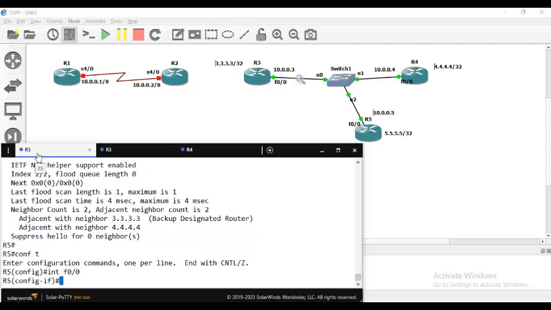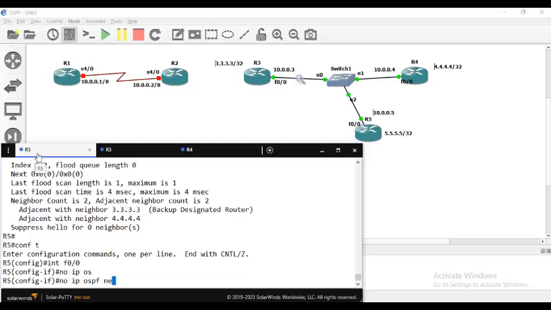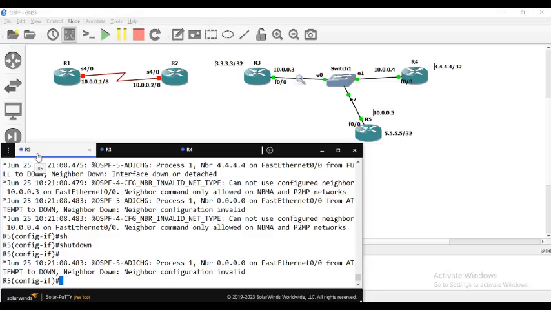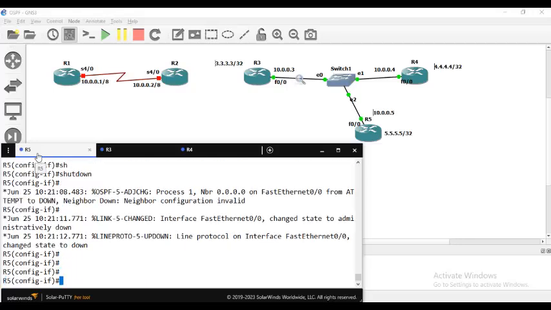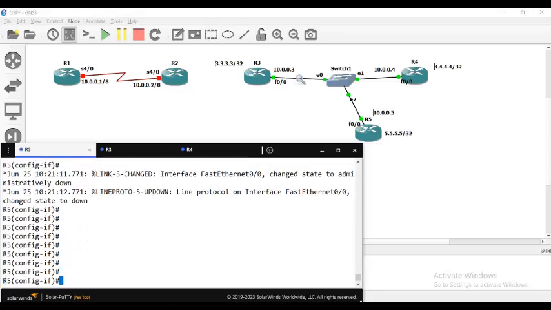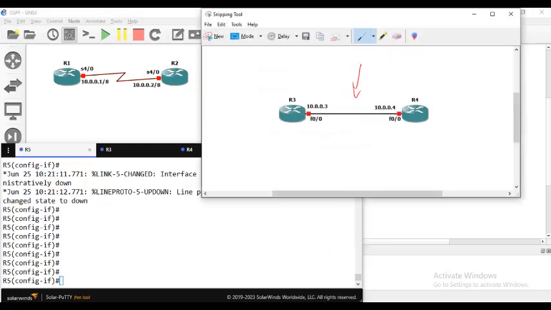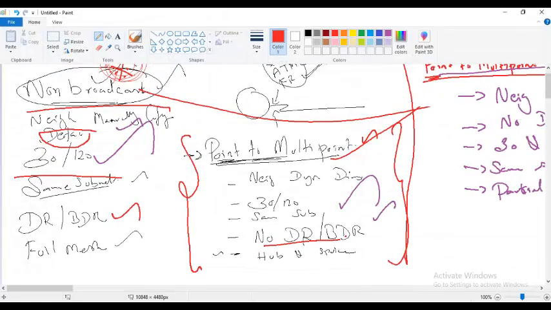Now we are going to switch to another network type, point-to-multipoint. What are we expecting when we change to point-to-multipoint? No DR/BDR, and neighbors are dynamically discovered. Let's go check. Wireshark is still running behind. Yep. Now let me change one by one.